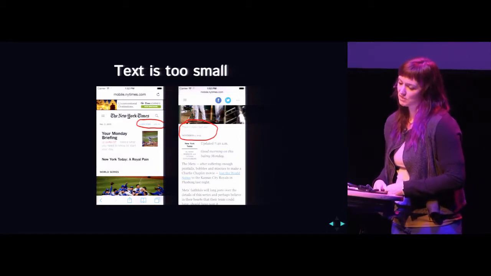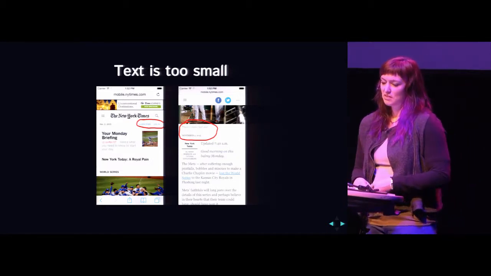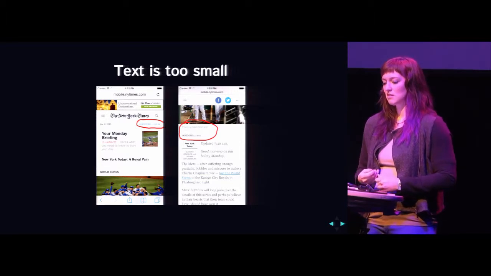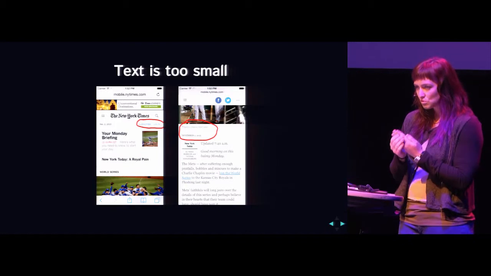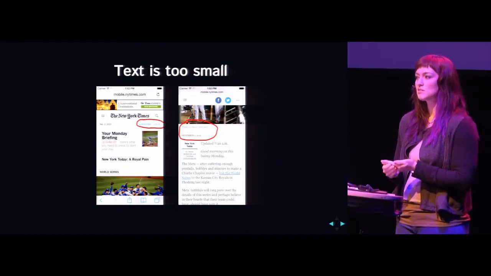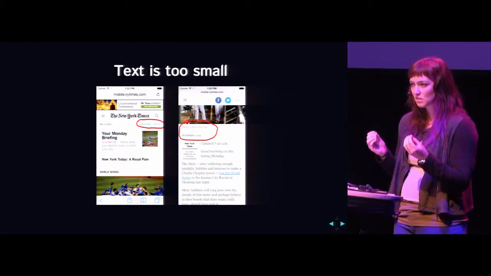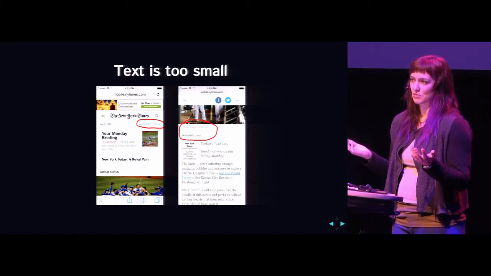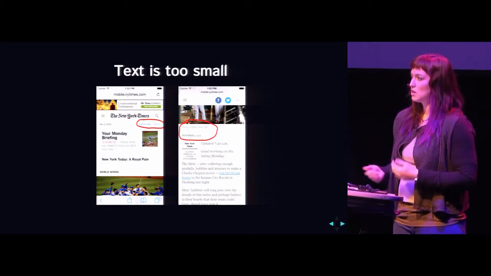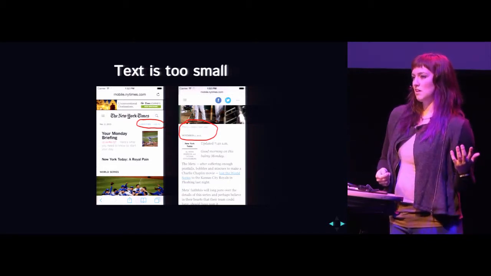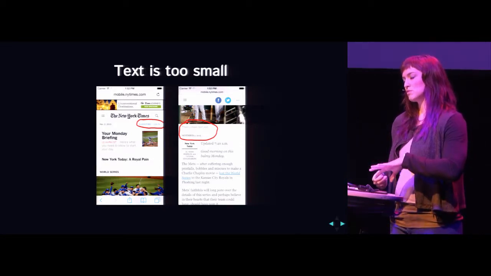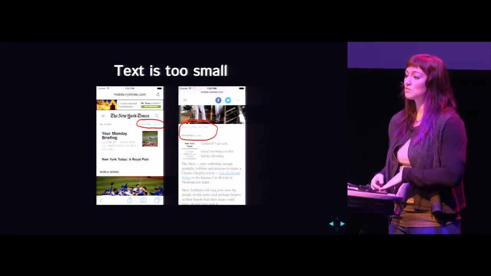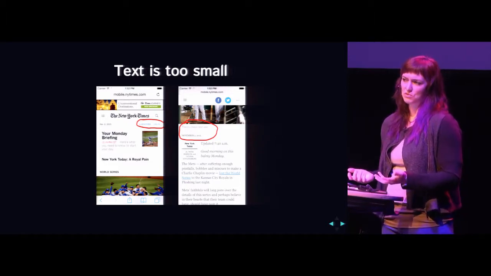And the example I have is from the New York Times. They have some links and some text across all of their pages that when I look at them on a mobile device, they are so tiny. And because the zooming has been locked down, I can't zoom in to read it. Sure, I could increase the zoom from the operating system level, but to make a user go all the way back to their settings, change the zoom level, and then come back to the mobile browser just because that one piece of text is too small is putting the burden on the user.